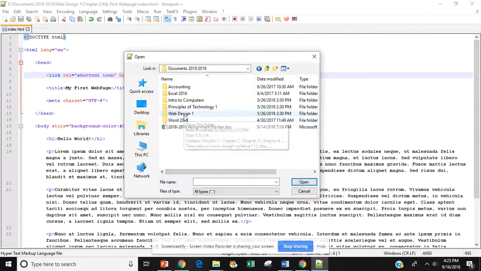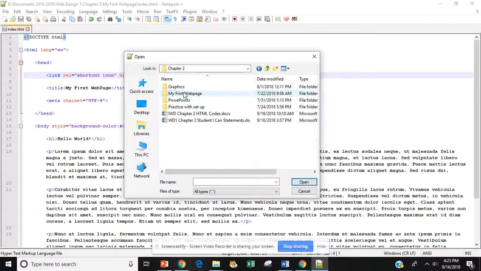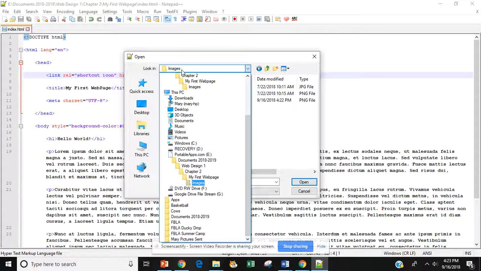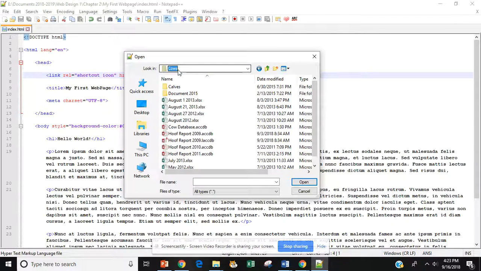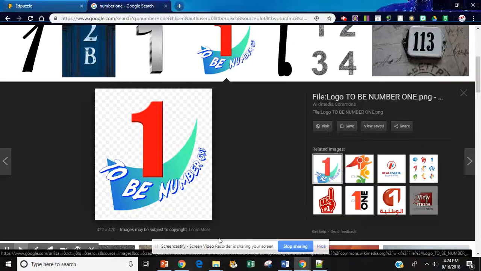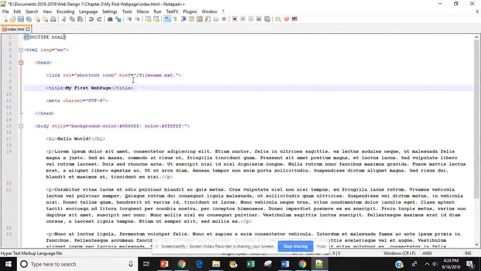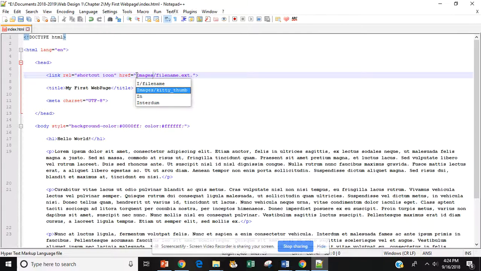This happens when you rush. Get back in here. I can come up here, select it and copy it, Control C, and then I can go back here and hopefully it's going to do what I want it to do. Control V. Naturally it didn't, so I'm going to type in images.